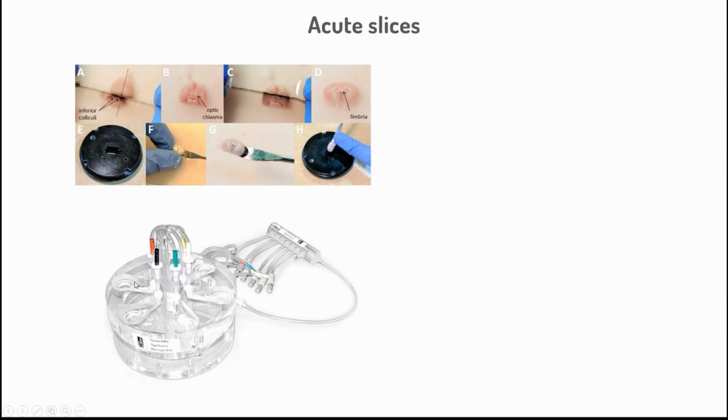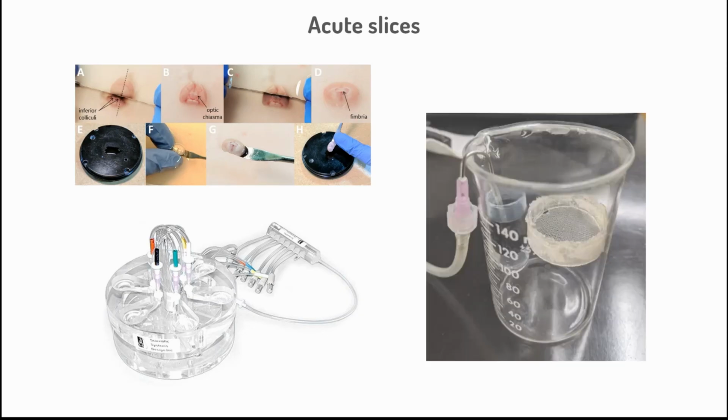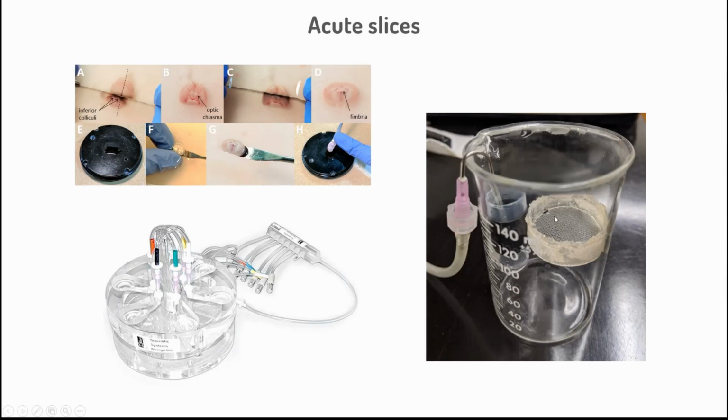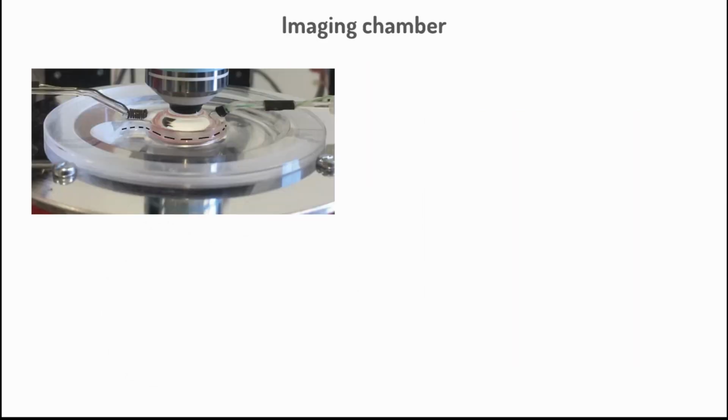Then you can maintain the slices normally in a chamber like this. We have exactly this one because it allows for a very, very low volume of ACSF, and you can incubate another fluorophore like a calcium fluorescent indicator, and then you wash them in a device like this. The slices are kept in this type of net, and here it is full of ACSF and it's bubbling, and the bubbling doesn't touch the slices because if the bubbles touch the slices, they will get damaged, and this is bad for microglia, right?